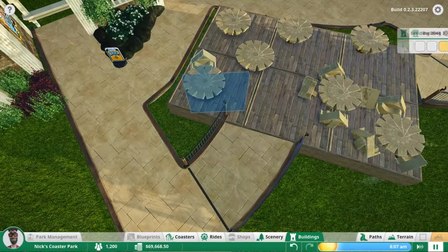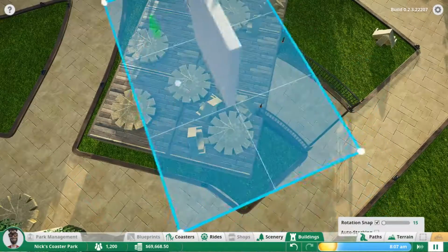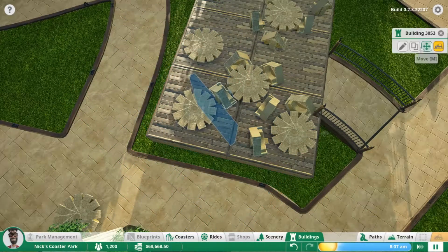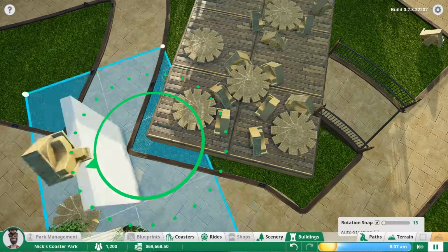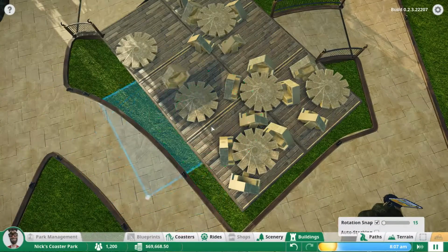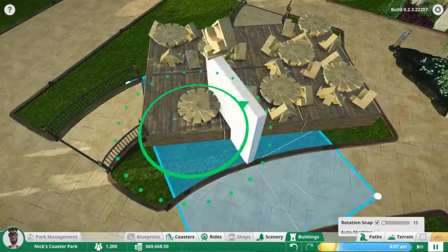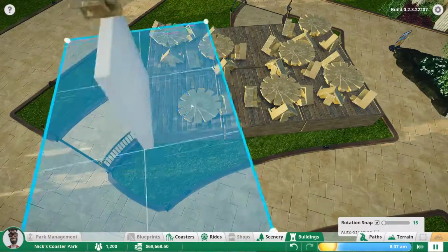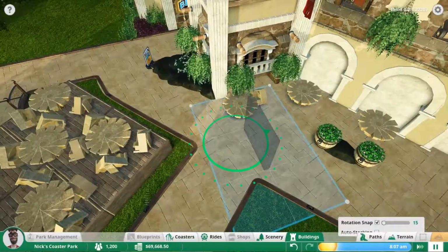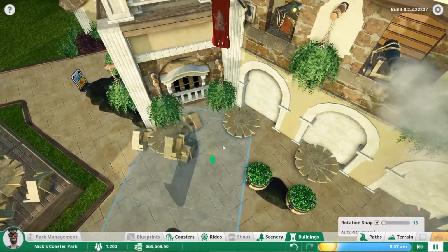So then I just go around, and we're going to place chairs at every single table here, so this might take a little while, as you would imagine. I'm going to guess at least 50 chairs. That's probably a pretty good guess, I would think, because I think most of the tables I have... Well, actually, probably not that many, now that I think about it, because most of them only have like 3. Okay, so maybe more like 25, not 50. But still.